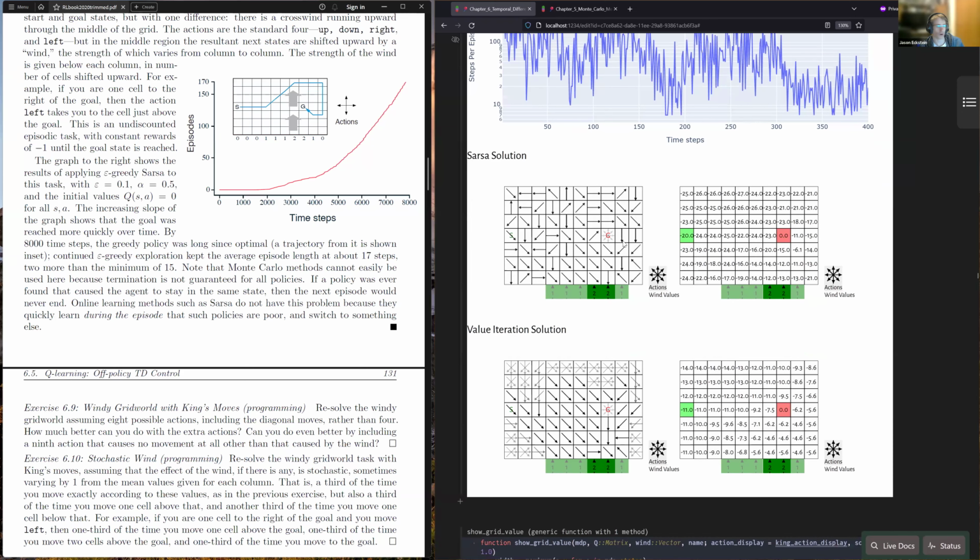So you can see it's a lot harder to see what the optimal policy actually is with Sarsa or with Q-learning or any of these other techniques, just because you don't have as precise of an answer. But here you can clearly see that it creates this preference to going more down to the lower part of the grid to reach the goal.